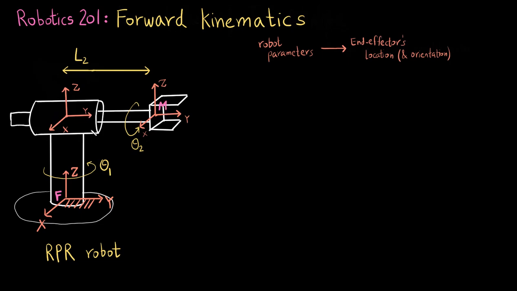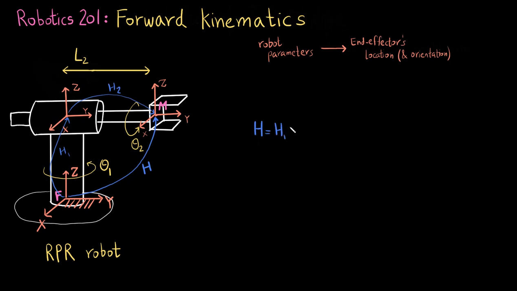I have also drawn another moving frame here, and we will get to why in a second. If I need to do the forward kinematics, I need to express the end effector frame with respect to the fixed frame — that is, find the homogeneous transformation that takes the fixed frame to the end effector frame. From the previous video, instead of going directly, we can take an alternate route: take homogeneous transformation H1 first, then H2, and the overall homogeneous transformation H is simply H1 times H2. That is the reason I drew this intermediate moving reference frame.